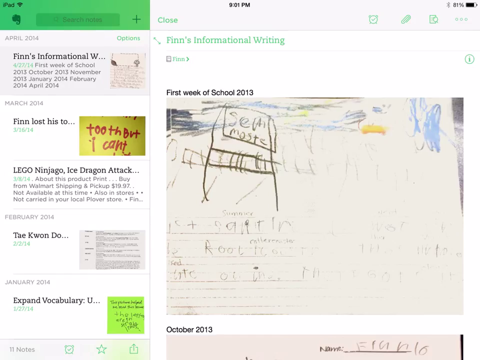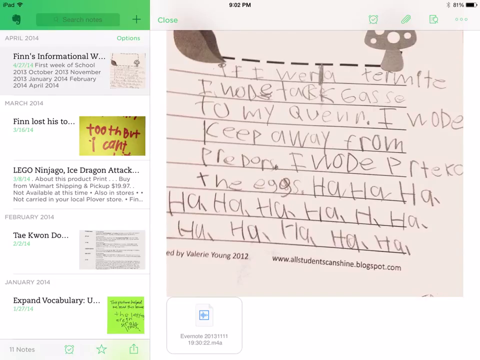This is where he's at right now. As we progress through the year, we embed the photos by clicking on the paper link and paperclip link, and then also adding some audio so that we can hear him speak aloud his own writing, which gives us a lot of information. We start to notice things, starting to use punctuation, writing more, the print is a little bit more easy to read.